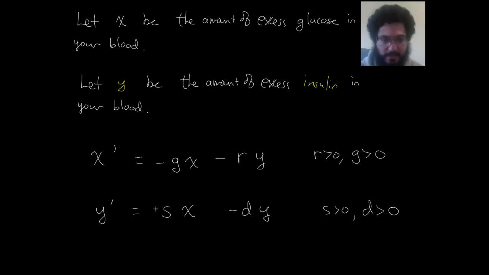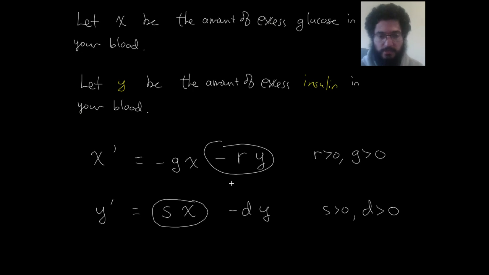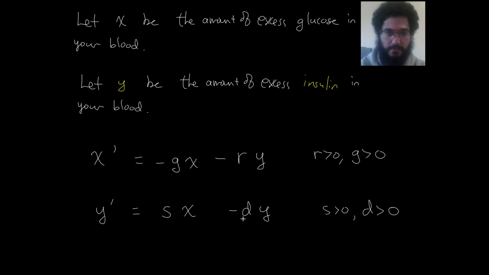So these two mechanisms here, the mechanism where having more insulin makes the amount of glucose decrease, and the mechanism where having more glucose makes the amount of insulin increase. These are the two mechanisms associated with the two different types of diabetes. So for a normal person, you should have both of these mechanisms working properly, and type 1 and type 2 diabetes correspond to one of these mechanisms being broken. I forget which one is which, but those mechanisms are associated with the type somehow. All right, so let's explore this model in the next video.